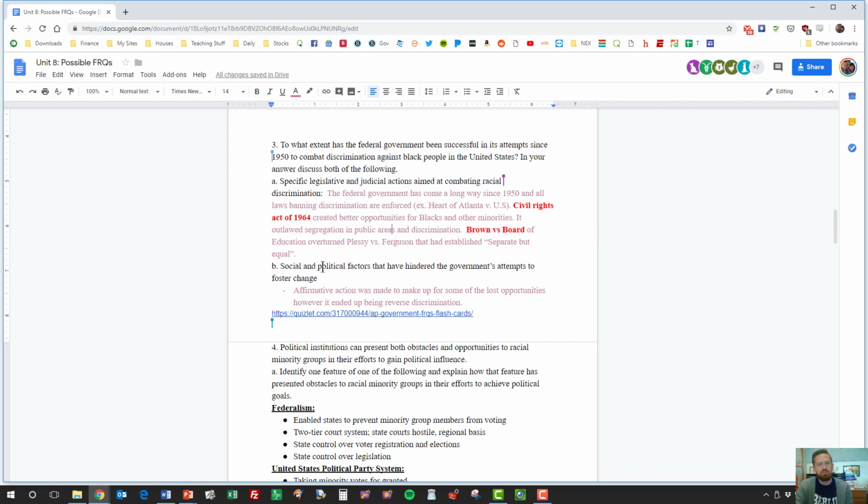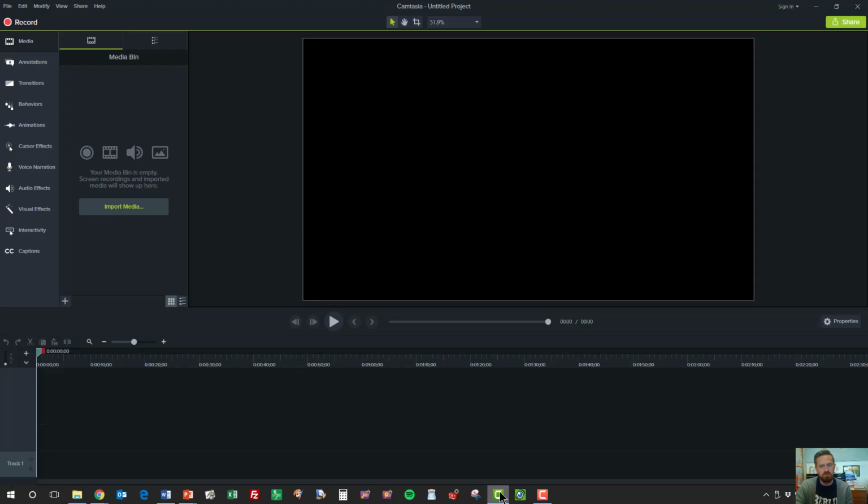And then it says social and political factors that have hindered the group's attempts to change. Yeah, I especially don't like part B of this question that much. But anyway, their part B is acceptable. But I'm giving you some heavy hints that I could see Frankensteining this, because I like A. I really don't like B. It's too vague. Either way, they're both really vague and could have 100 possible correct answers.